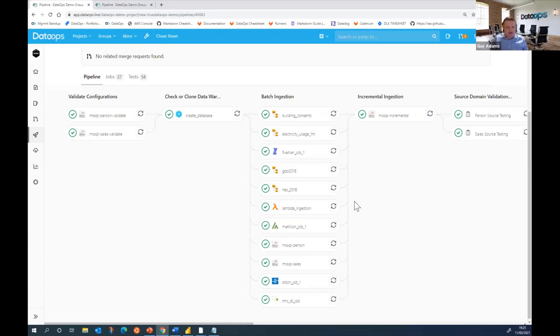If I know I've got a major ingestion job that fails, there's absolutely no point in me going downstream trying to do some transformations or some modeling or some testing, because I know that the data for yesterday I should have loaded has just failed. So building a pipeline that says all the right things happen in the right order after the right things, and assuming those things have been successful, is a key part of a DataOps pipeline.